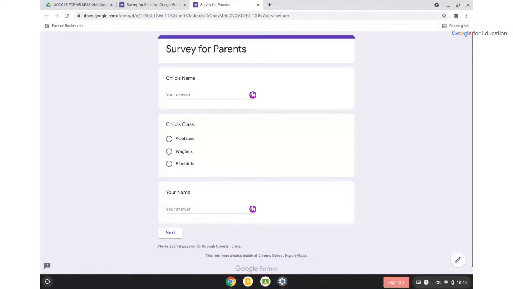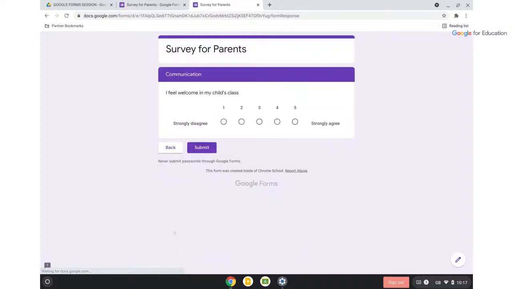And this is where the sections come in. So you can see here that I've got my first section, which is about the survey and the child's name, child's class and name. And this is why I didn't switch the required question on, because I want to click on next. Instead of the form being one long form, the sections break it up. So when it's going on to the next section, you have to click on next, and then you get the next section, which is like the communication area.